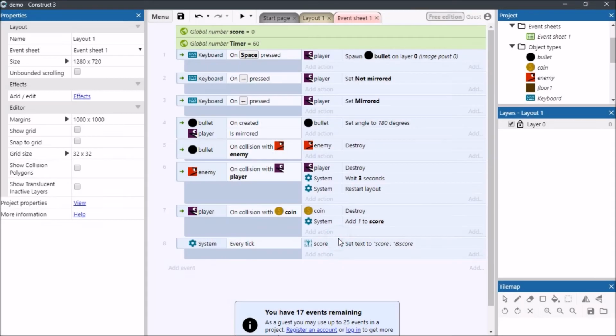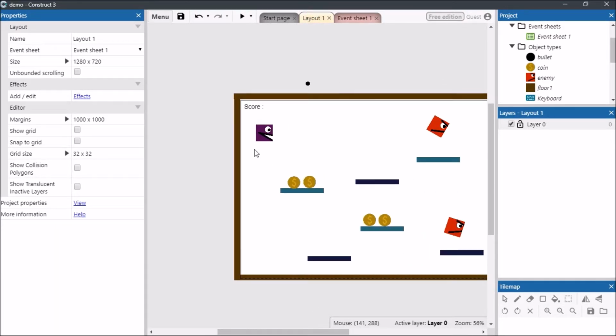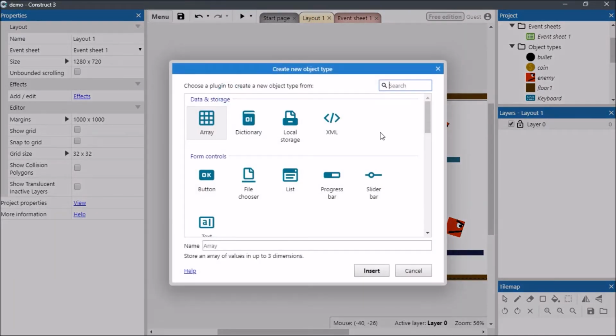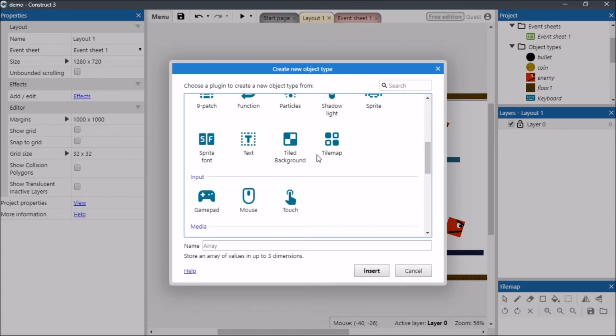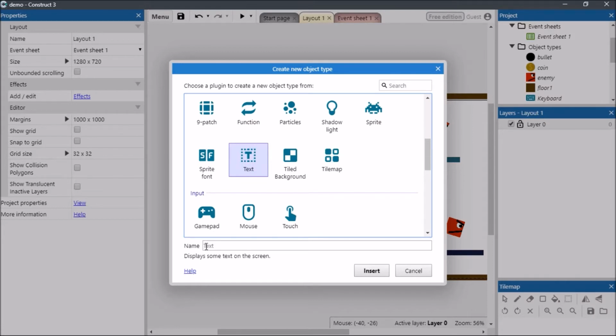Just click OK. Same thing, go to layout. Let me just move it here. Insert new object. It will not be sprite. Text, this one will be timer, and then insert.